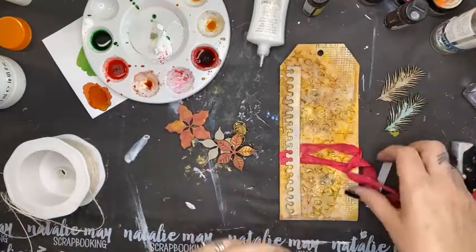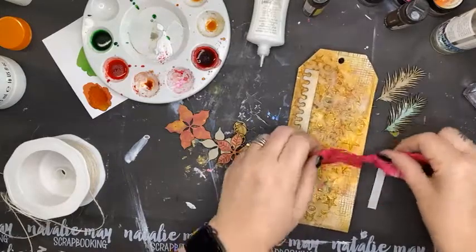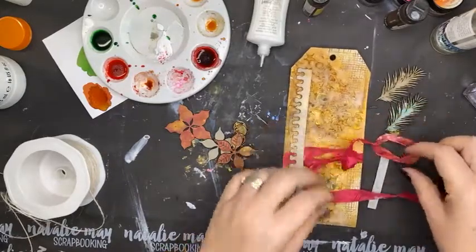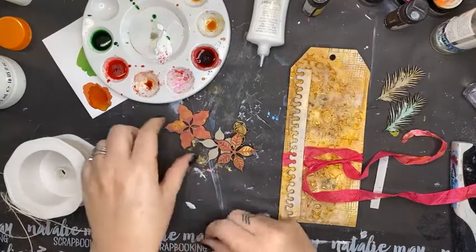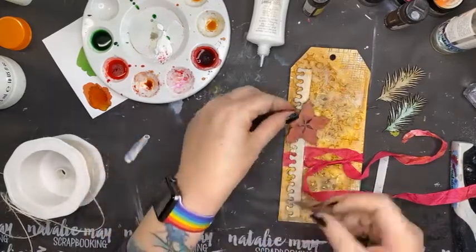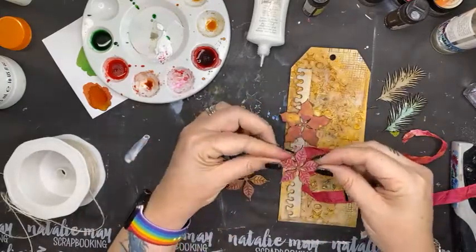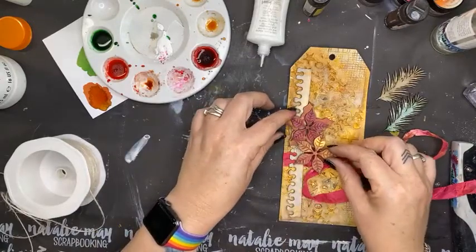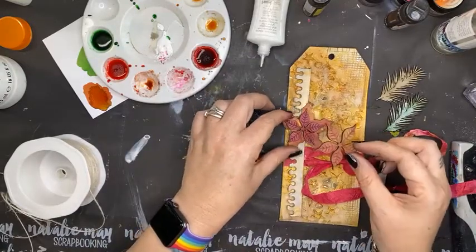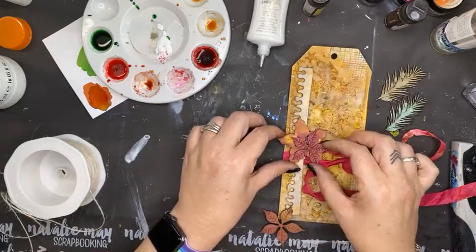Lots of things I can add here. If I had some little resin embellishments or frames, I could put those on. If I had flowers, like real poinsettia flowers, not real, but real. I could put those on, paper flowers. There's lots of things that you can add on. But what I'm going to do is this. That one's going to go there. I'm going to layer that off the top.